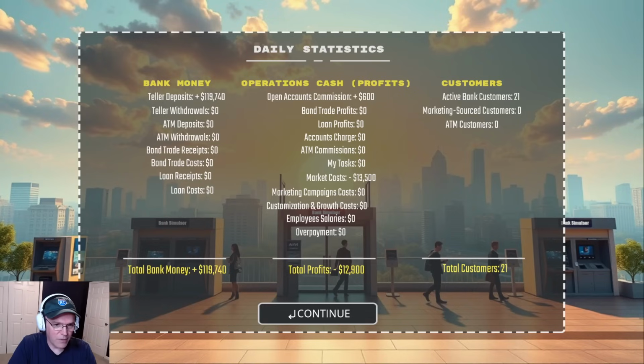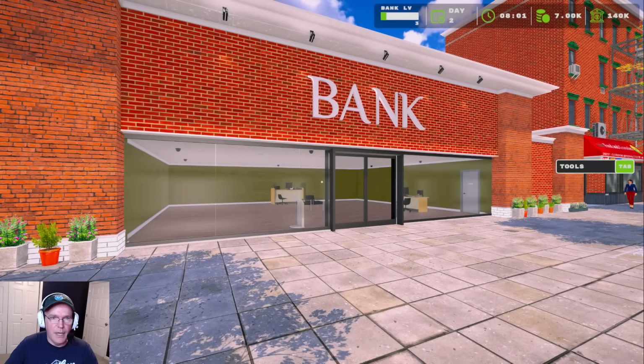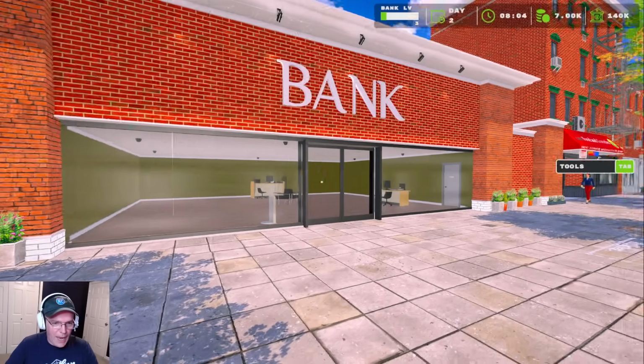We paid $13,500 in market costs for all of our new stuff. We had 21 customers, none that were marketing sourced, none from ATMs, and yeah, so we didn't make money on our first day. But we put a whole bunch of money into our vault. I'm assuming at some point we're going to take that money back out of the vault for something, but we're going to find out what we're going to do with that at some point. But for now, going to get ready to get into day 2 here at the bank.